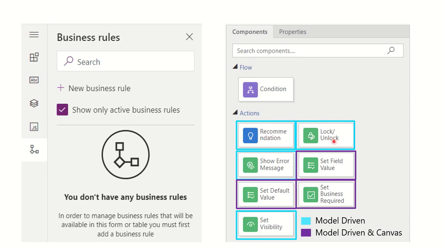Those are going to be specific to model driven, whereas those with the darker squares around them are both model driven and Canvas. So there are a few that are specific to model driven, and the others will work in both. But what I notice is used the most is the set field value, the one that I see the most in both Canvas and model, and they do work.